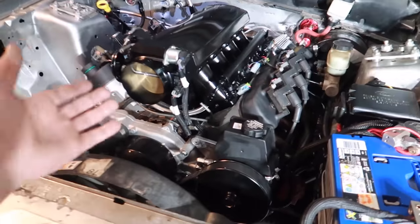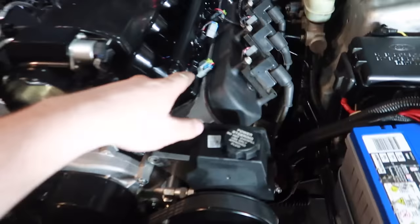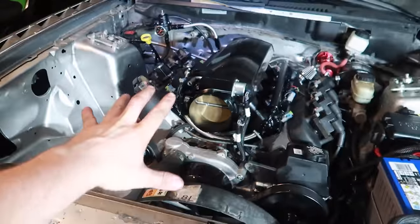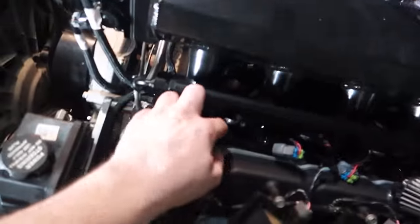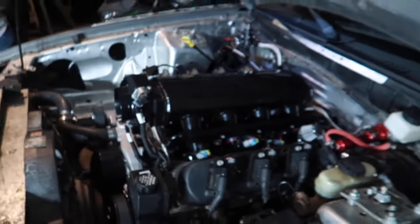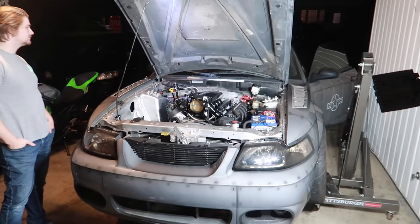The new 5.3 is inside the car and it looks freaking amazing. Right now all the injectors are pulled off — there was a whole fiasco making the injector brackets, but we have the entire thing done. What we're going to do is turn the engine over with the injectors unplugged to get some oil pressure, and as soon as we see oil pressure on the gauge, we'll plug all the injectors in and turn it on for its first fire. Hopefully everything is done correctly and it just turns right on in theory.